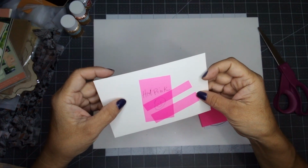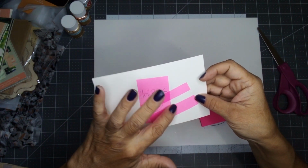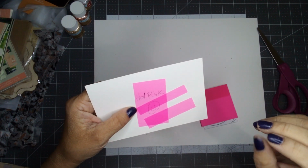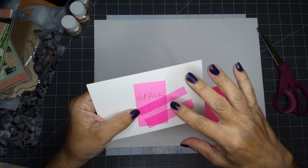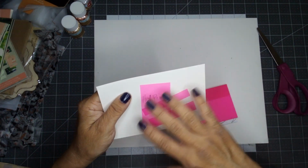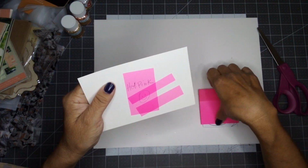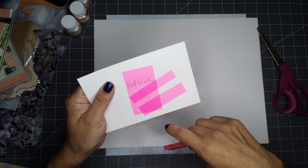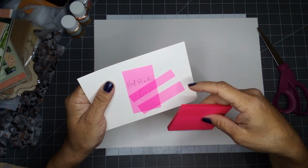Pink, hot pink, so cute. Now again, I believe there's like 6 different colors. I have a video a while back from a Dollar Tree haul that shows all the colors I found. So kind of scroll back through the Dollar Tree hauls and you can take a look at all the shades I found.